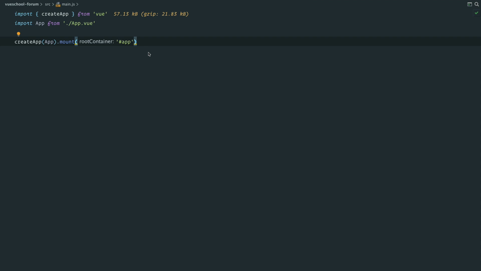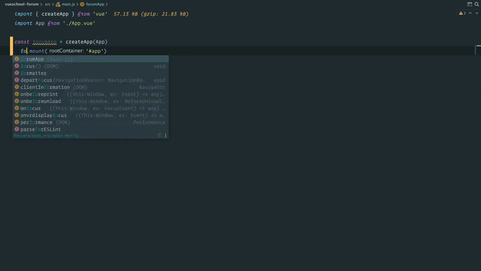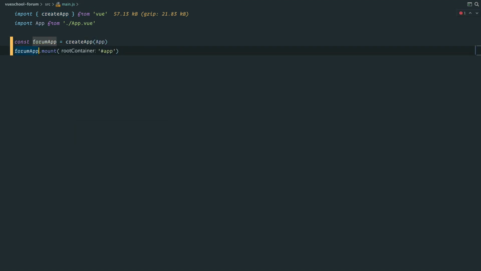We could reuse this Vue instance later in the code for additional configuration, before we mount the application. To show you, I will create a variable, forumApp, to store our Vue instance. To mount our instance on the DOM, we can call forumApp.mount. This way, we have the option to extend and configure our instance before we mount it to the DOM.